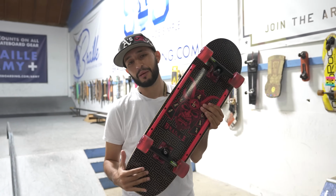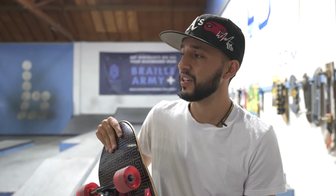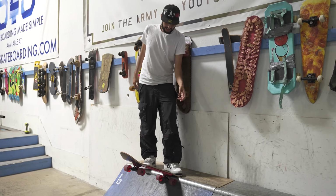Number 4, most famous drop-in. And I think this is the best thing to do on a cruiser, because not all the times you want to skate and do all kinds of crazy tricks. Sometimes you just want to chill and feel the wheels underneath cruising. So what more than to go to the skate park, get a nice little drop-in and just hang out, chill, just relax.